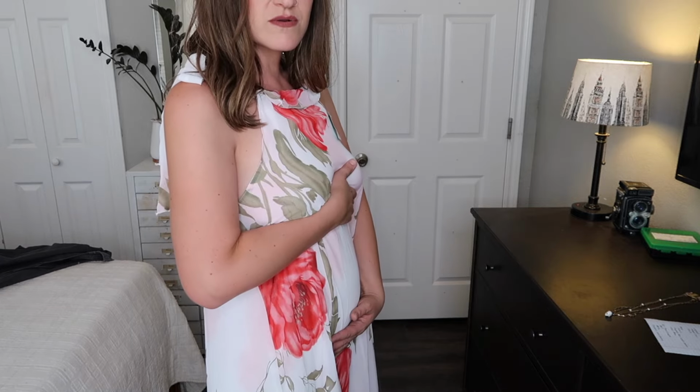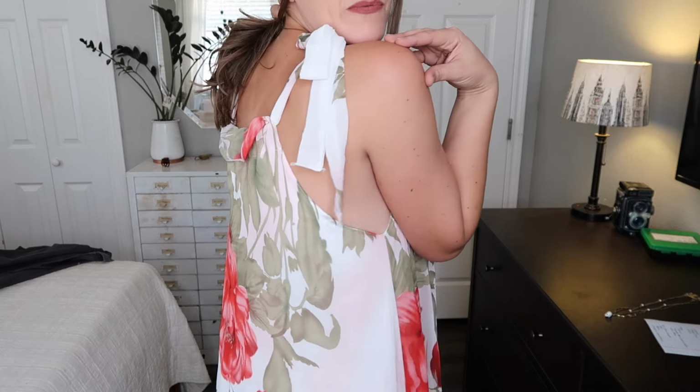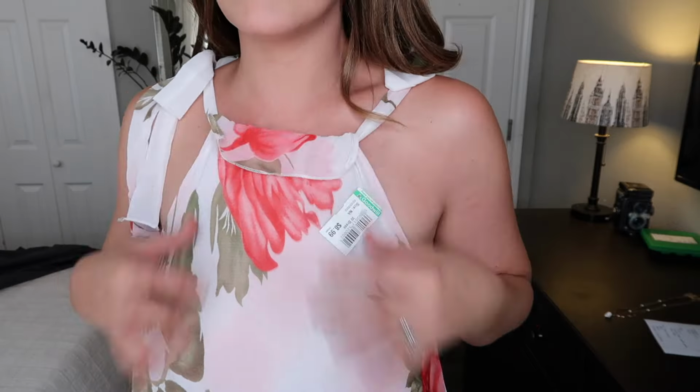So it's this really overflowy number. I think I pictured myself doing some sort of photo moment or wearing this to a baby shower, and then I didn't. And I'm not gonna lie, I really like the back of it better than the front, so if I was to wear this I might reverse it. They're practically identical. But I feel like it's too much for church. Like it's too over the top.